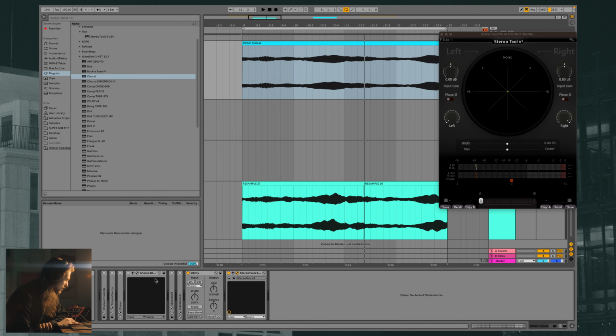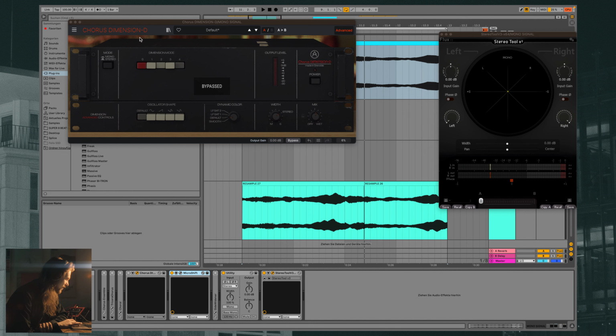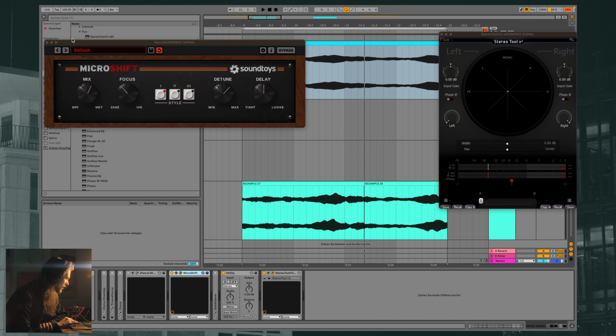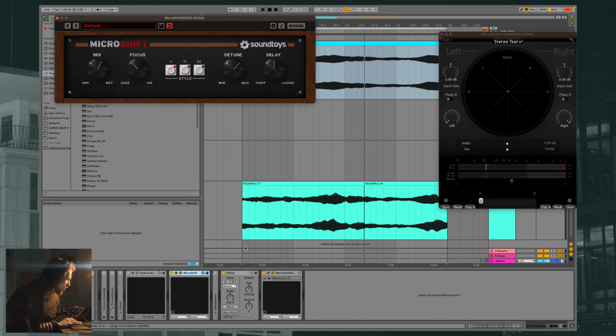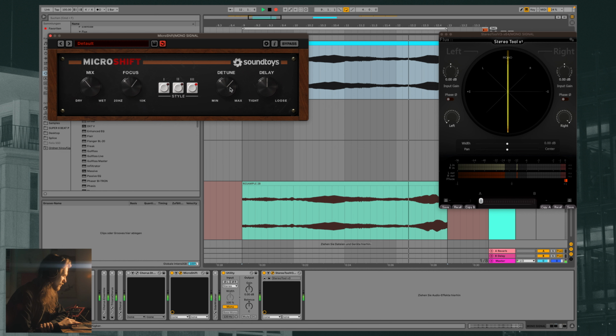Anyways, up next, very similar to the Dimension D, is this effect by Sound Toys, which is widely used, the Microshift, and I think it has more of a negative effect on the mono version, as you can hear now. But it's not as bad, and because you can focus the effect on a specific place in the frequency spectrum, you can make sure to preserve the fundamental frequencies of the incoming signal.